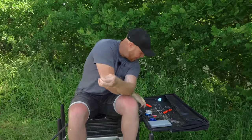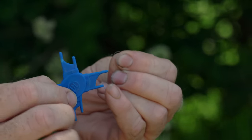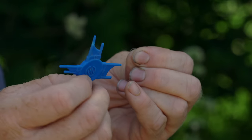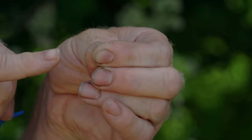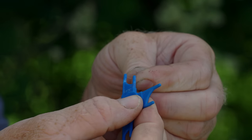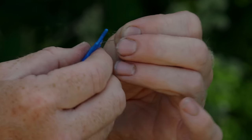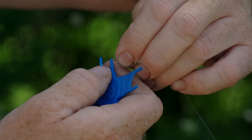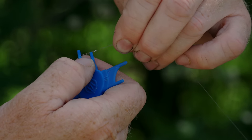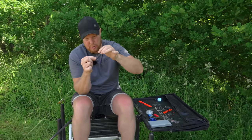There are devices on the market — this Preston loop tyer tool is bang on. You've got little numbers on the side: 12 mil, 15 mil. I mainly use the 12 mil one. The longer piece goes through your single loop and the shorter piece goes through your two loops. Pull down nice and tight, give it a bit of a moisten, grab both bits of line, slide it up until it pops off, give it a little tighten, and that creates a perfect 12 mil loop every single time.